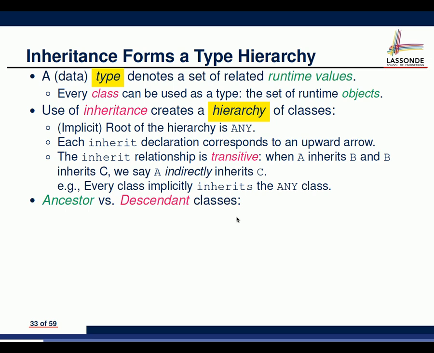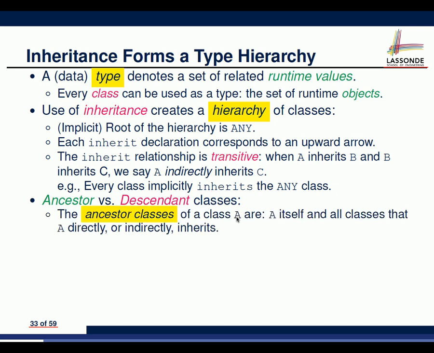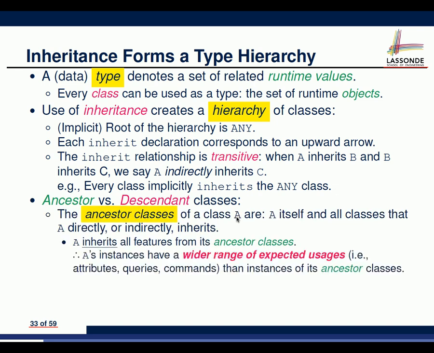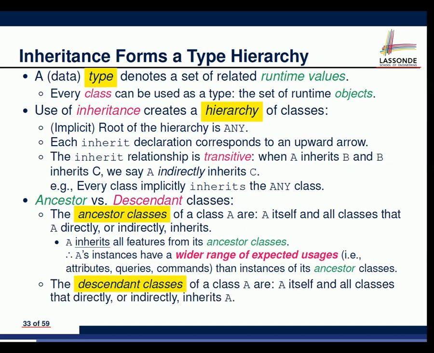I'll use some example. We've got something called ancestor, and something called descendants. Let me just tell you right away, and especially, I'm going to illustrate some point over here. When we talk about ancestor classes, we want to say every time you have some descendant classes created, you always get a wider range of expectations statically. That's something you really want to see why. You can read the slides, but I'm going to show one example to you.